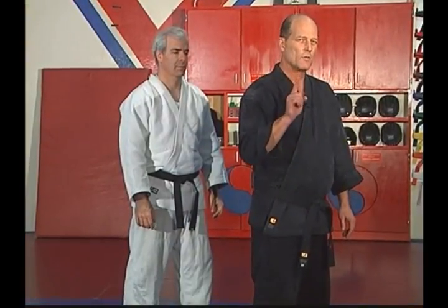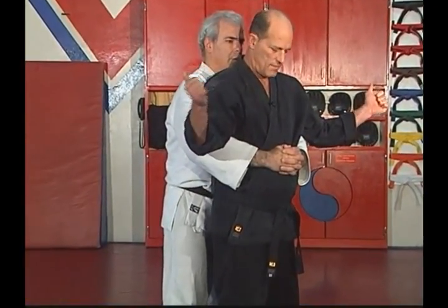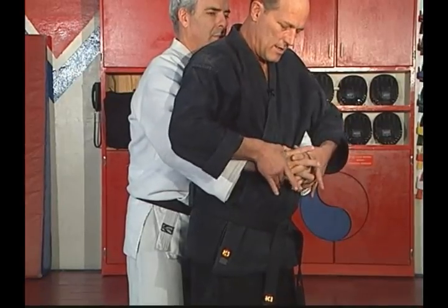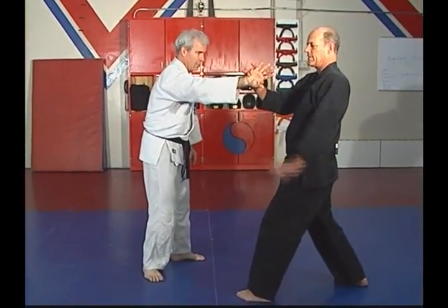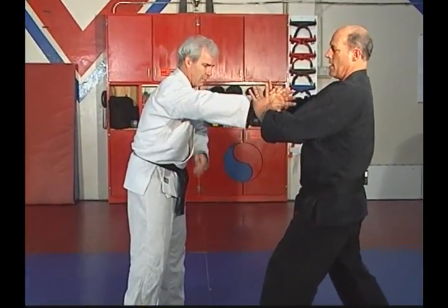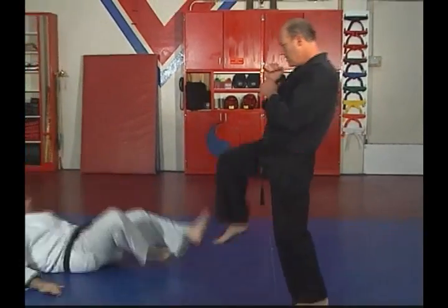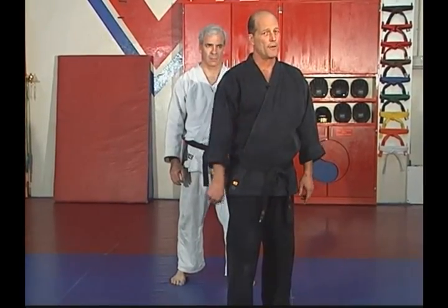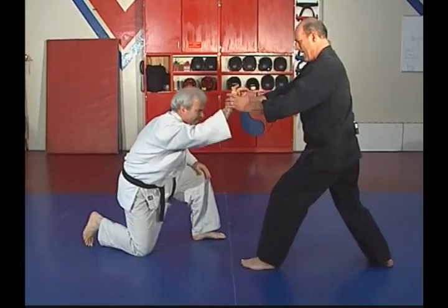Let's go over this one again. Pay close attention to detail. Strike to the back of the hand — it hurts, this loosens him up. Grab like this, twist and pull the hands apart. Step out with your left, step back with your right. Little finger is on top, thumb under, fingers on top of the wrist. Bend his wrist back this way, same time push — down he goes. Finish. This time at a moderate speed: once grabbed, strike, pull it apart, step back, apply pressure down. As soon as he grabs, you have to react quickly before he picks you up.